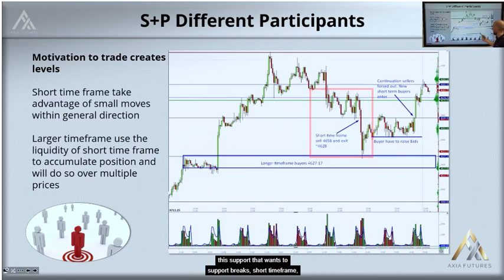Now, once the support breaks, short time frame traders are going to look at this as an opportunity to sell below support, take the quick move down towards previous support, and exit the trade. There's no need to be expecting more than this. And this is about maintaining perspective. Short time frame, that's around about a 30 handle move, nice quick movement, under an hour and a bit to get all the way down there, and you get this drop. But this is then what brings in longer time frame participants.